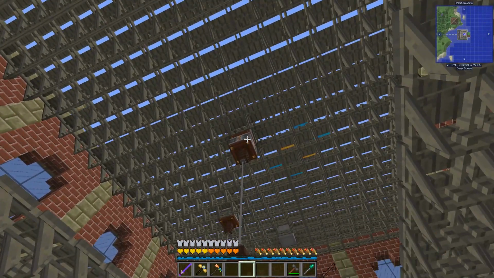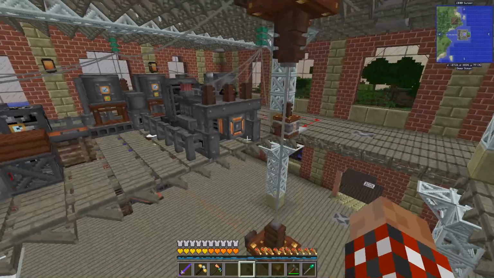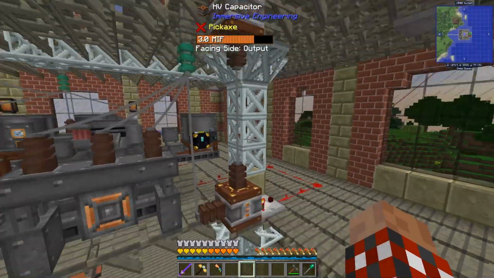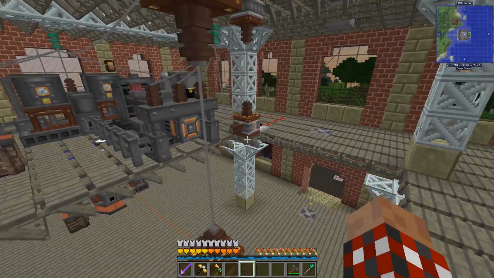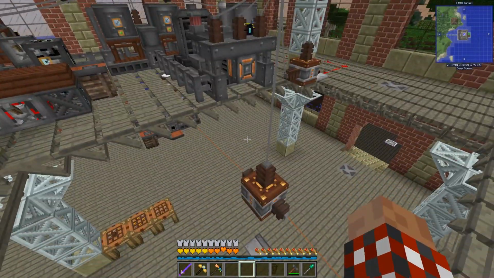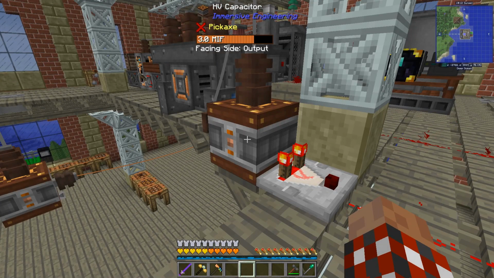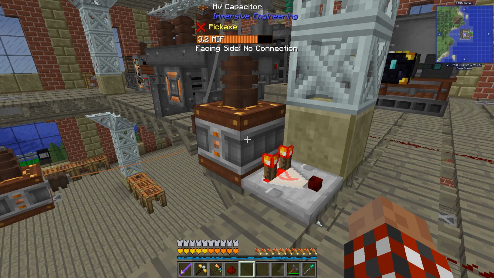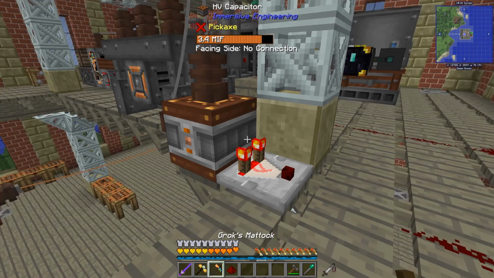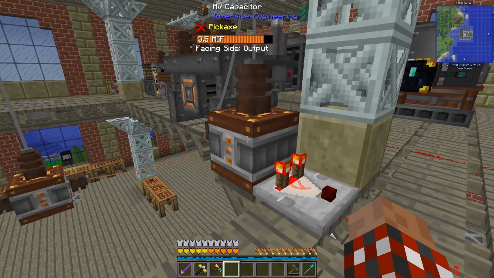I did have that one disconnect here, and once I figured that out, things were going much better. There was another disconnect going up where the power wasn't going through, but I also got that fixed, and boy howdy does this power up really fast. In fact, you can see it's got 3.0 million. Let's go ahead and break that. 0.1, 0.2, 0.3. It goes up really fast. So that was 500,000 RF right there.